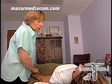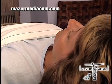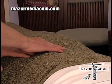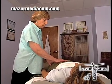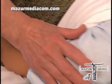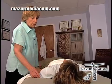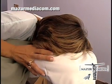Now she's looking at her tongue. By looking at the color of the tongue and the quality of the tongue, that's going to give the acupuncturist information about the internal organs. And then she will also usually palpate different areas on the abdomen. And this is another way to check for energy blockages in the central channels. So overall, the beginning of the session is to just assess how the energy flow is and how the vital organs are. The body will actually tell her what treatment is needed.